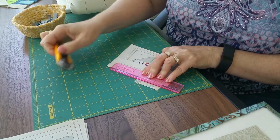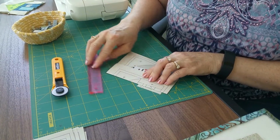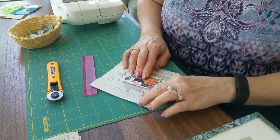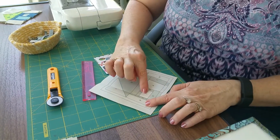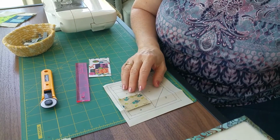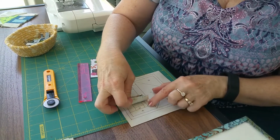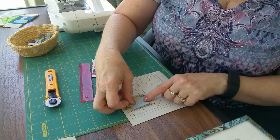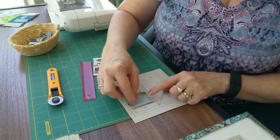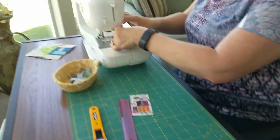You're going to trim off the extra fabric, and now you have pre-cut your 1/4 inch seam, which makes adding your second piece much easier to position. After number 1, we put number 2. Number 2 is the side of the house. So you get your piece that's number 2, and you align it up. You're just going to make sure that you're a 1/4 inch beyond the top and bottom of that piece. Flip it over and you take it to your sewing machine.